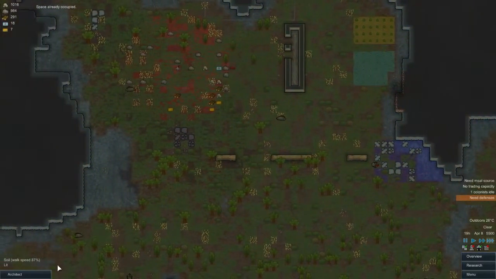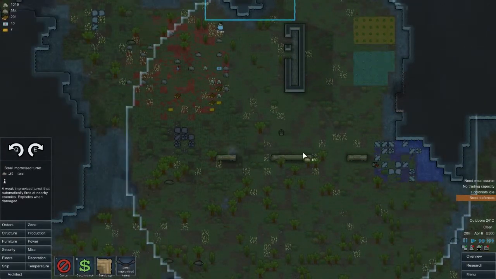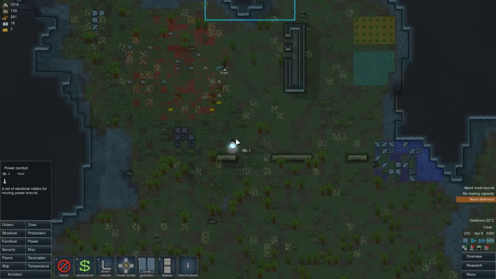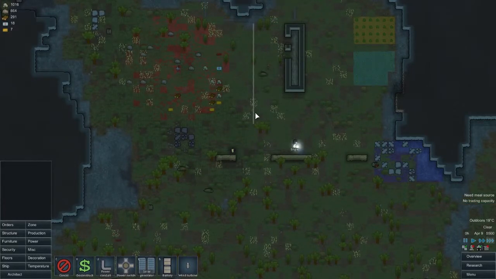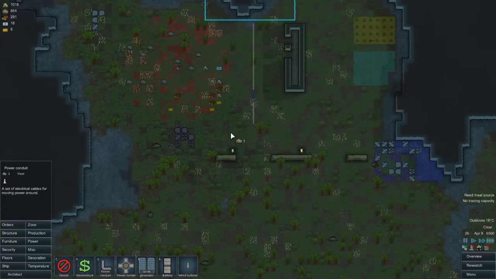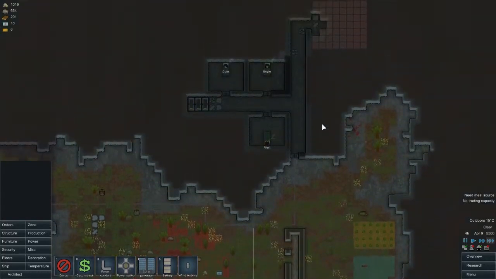Alright, meantime though we will want some security guns now that we've got power. So let's set up 2 for now. And we'll run some power if we bring it down like that. Let's cancel that one. Put in a switch. And that's just basically so I can turn these on and off easily without having to worry about them using all the power.